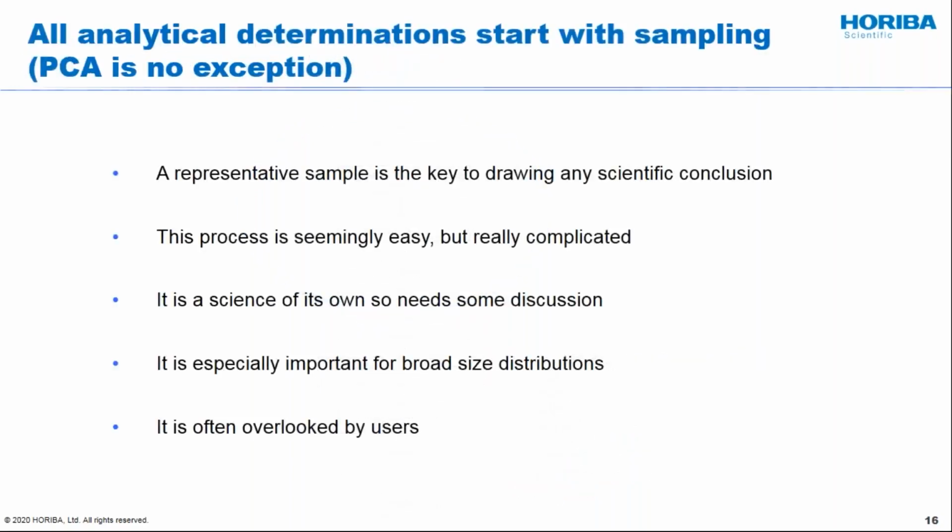Now, as you're going through, number one is certainly you're going to have to be sure that you do have that representative sample. And what you'll see as we go through this is it seems like it should be relatively easy to do this, but in reality, it's really quite complicated because most particulate systems are not homogeneous to start with. And so the challenge really is to start with a non-homogeneous material and then end up with something homogeneous as it's going into your analyzer.